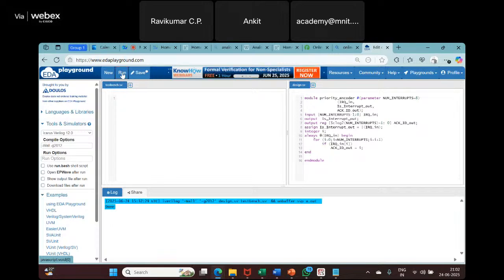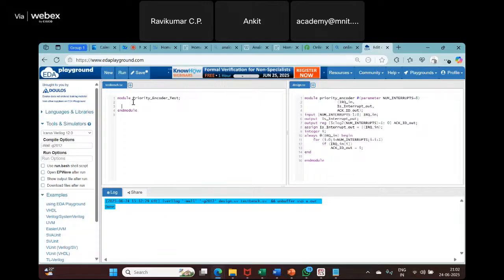Now, how do we write the test bench for the priority encoder? Here also you can try the same thing, the randomized tests.